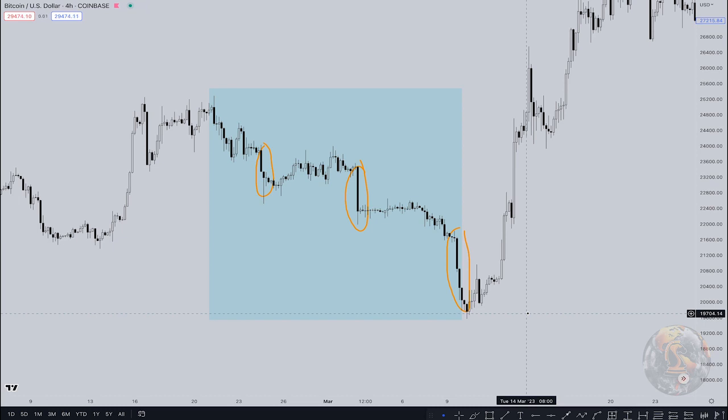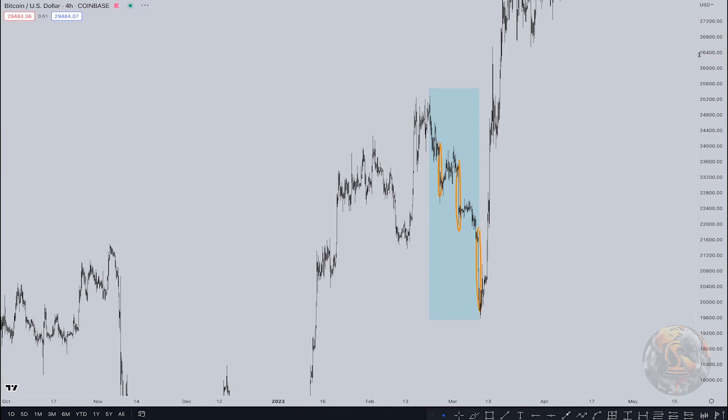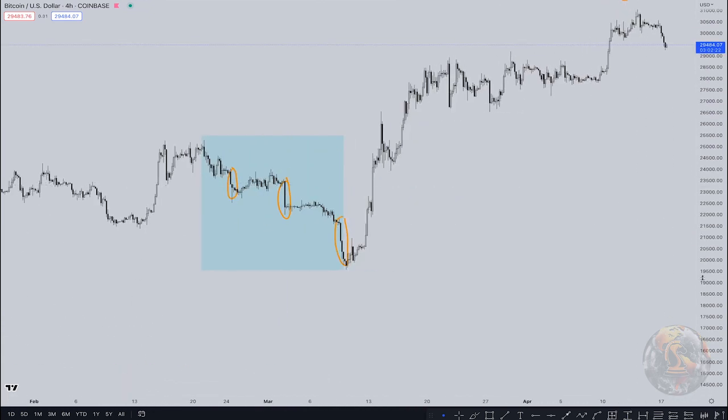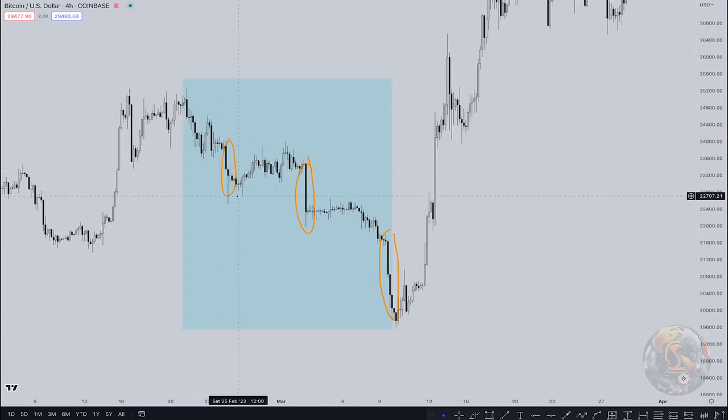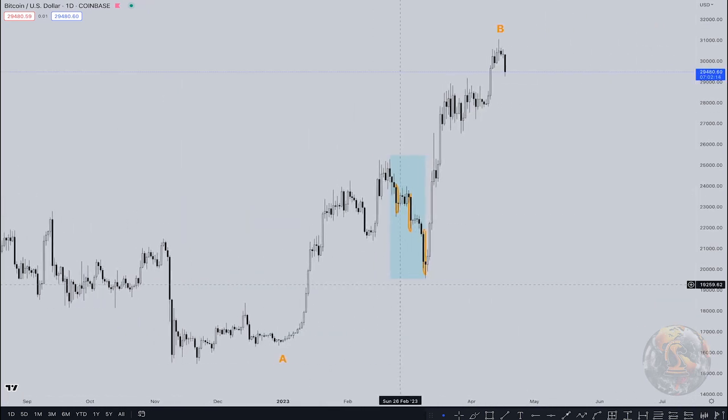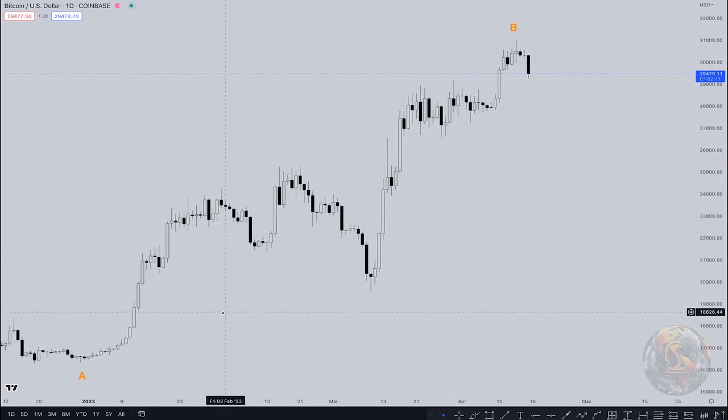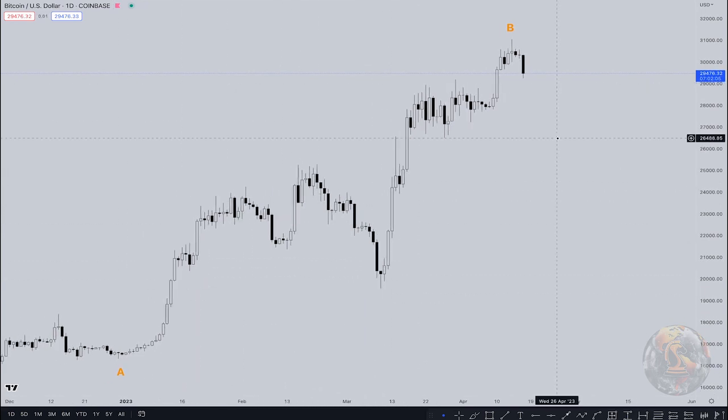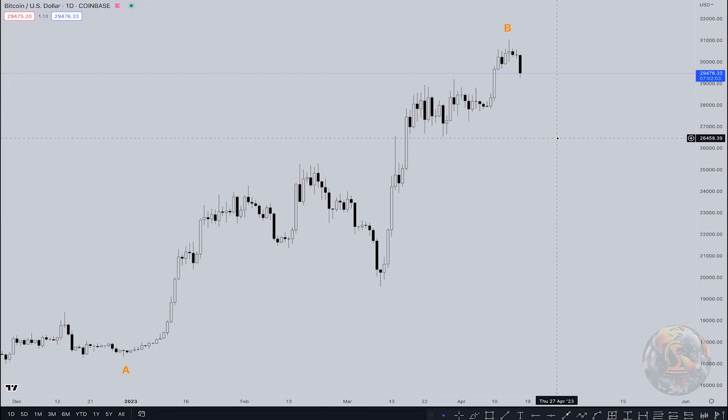But what you want to see and understand is the nature of how price moves. Note that on the low time frame, the 4-hour, even though we're in a higher time frame uptrend, it still respects trend trading when pulling back. Impulse, correction, impulse, correction. Then it goes back to the higher time frame character, which is impulse, correction, impulse. And so that will give you an insight into how trends move.